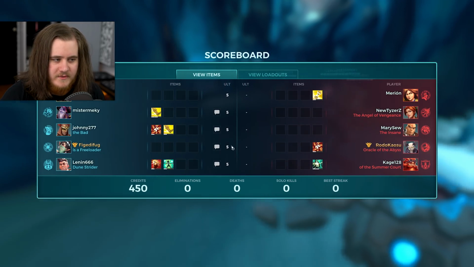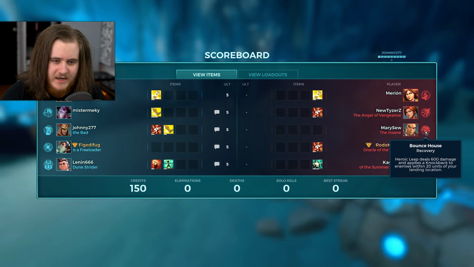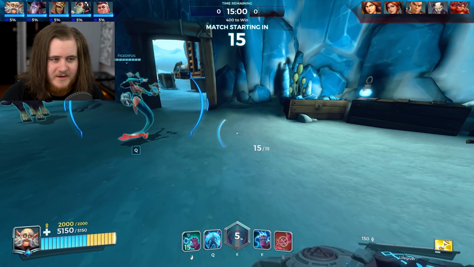We'll go ahead and start out with Chronos. Again, makes the most sense. I think we've also got Focusing Lens on Ying, which should be kind of nice. And which one didn't I read out? Bounce House, I think? Or was it Curse Revolver? I don't know. Anyway, let's go into game two.